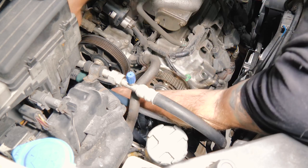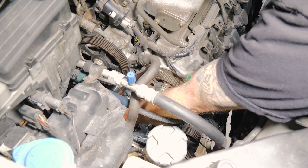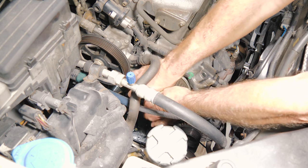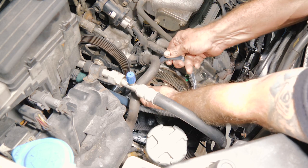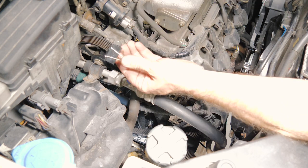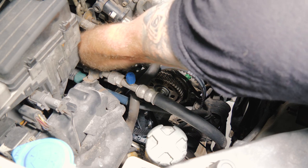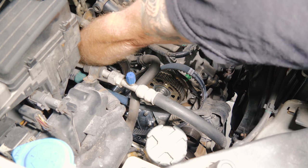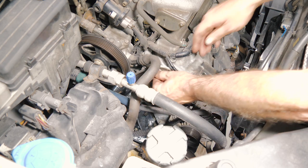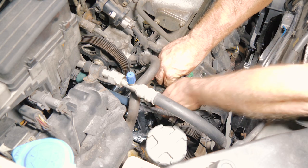All right, so now we want to route our belt around the rear, under the water pump. I want to go ahead and make sure it's in the groove. I usually take a paper clip and clip it so it won't hop. All right, I want to pull all the slack out and run it around.